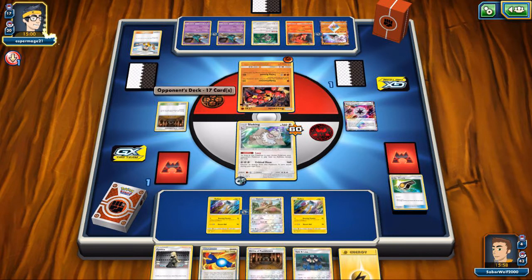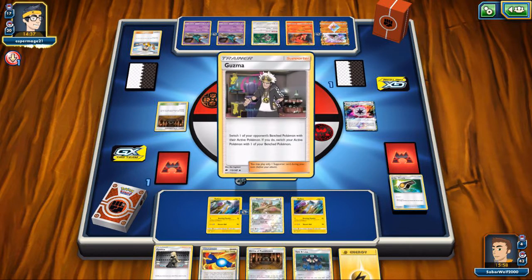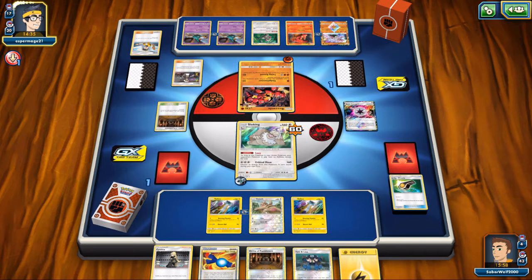I've got this game. I don't see what he can do there. He can't really do much. So what are you going to do, opponent? This is going to be your last move if you don't do something to Slaking. He has 100 HP left. You have to kill him. And if you don't, it's my game. He would need like an energy, a way to switch, another Garbodor. It's his only way. So he's going to go for that Guzma play, I guess.